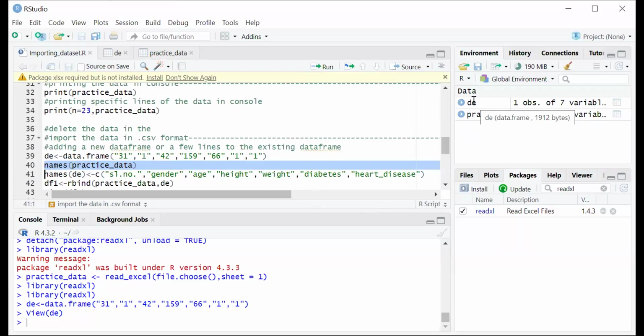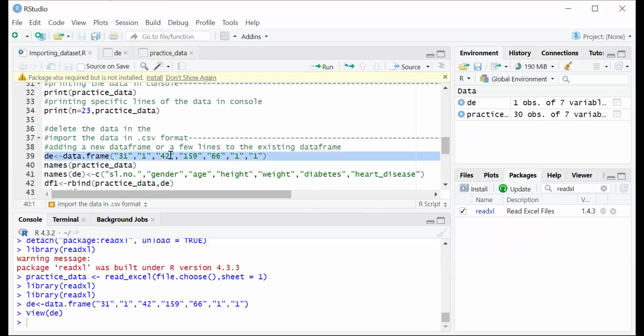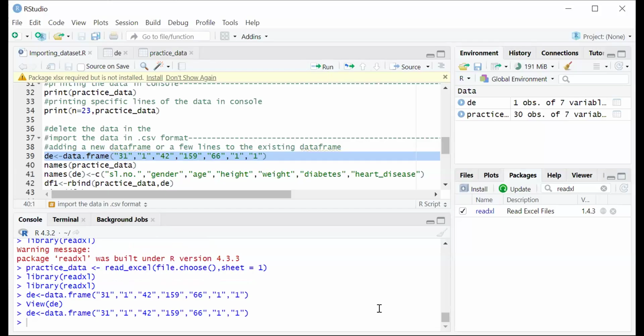There is only practice data. Okay, so first you select. Have you selected this line, data.frame? Yes. Have you executed the command? Run. I again ran. See, it is only showing the data.frame command, not the data. In the upper right, there is no DE.